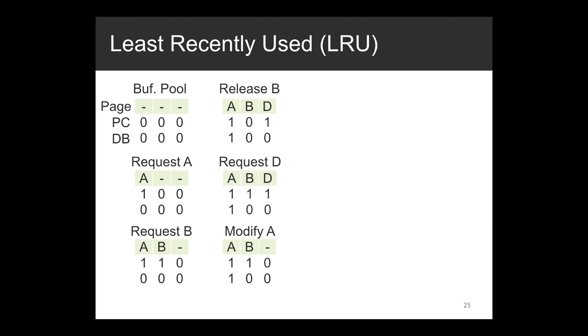So you can see the dirty bits are the same. The pin count for A and D are still the same. Yes? Why do we not have the valid bit? Is that an OS clock thing? Yeah. Okay, so maybe it's in the clock algorithm. We'll get to that later.